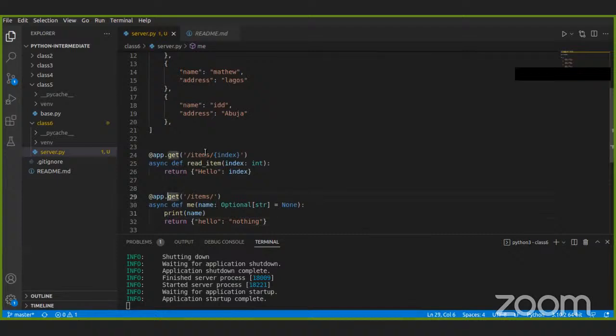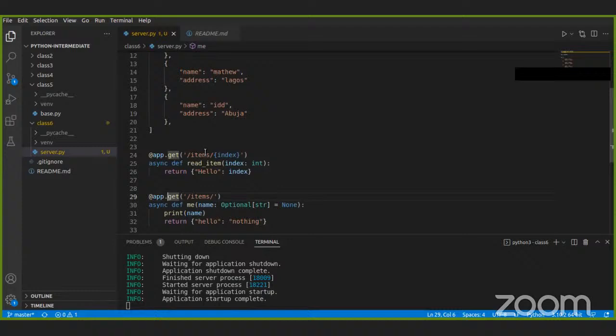From the next class, we are going to look at request body. Today's class was about how you can get data from your clients using path parameters and query parameters. There is another, more popular way of getting data from the clients.